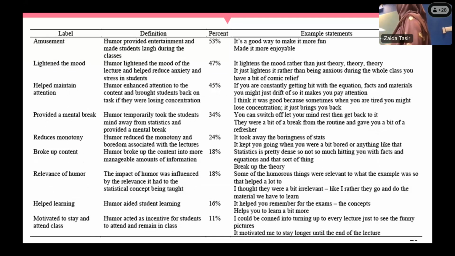Okay, you can also report the qualitative data like this, combining the percentage of the themes based on the qualitative data. This is actually, okay, this is actually the label. Okay, and then this is actually the definition, and this is actually the example statement, and this is the percentage. Okay, to show it. Okay, and of course, practice to report your finding as a journal article.